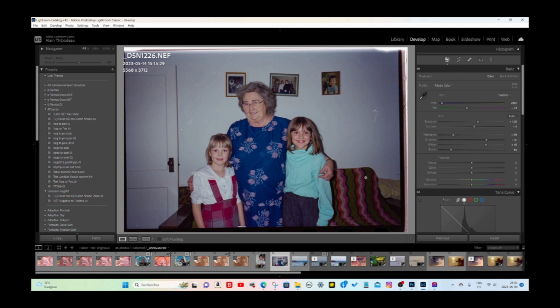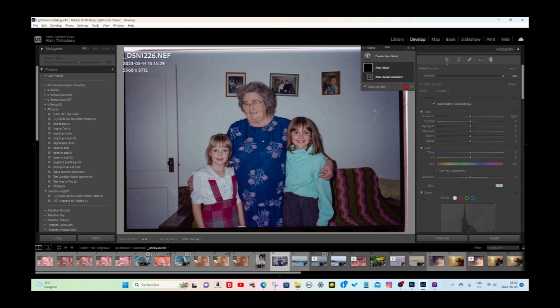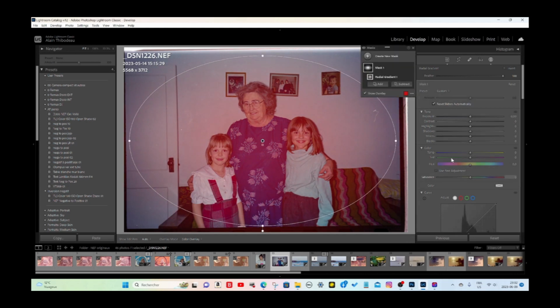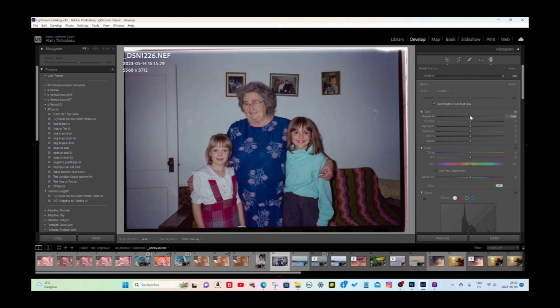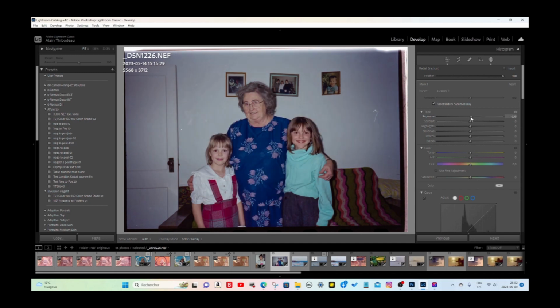I see there is some light fall off in the corner because of the flash that didn't cover all the image evenly. So I can eventually use the local adjustment here and say I want to add a radial gradient. So click in the center. And I want to brighten the edge, since this is negative.